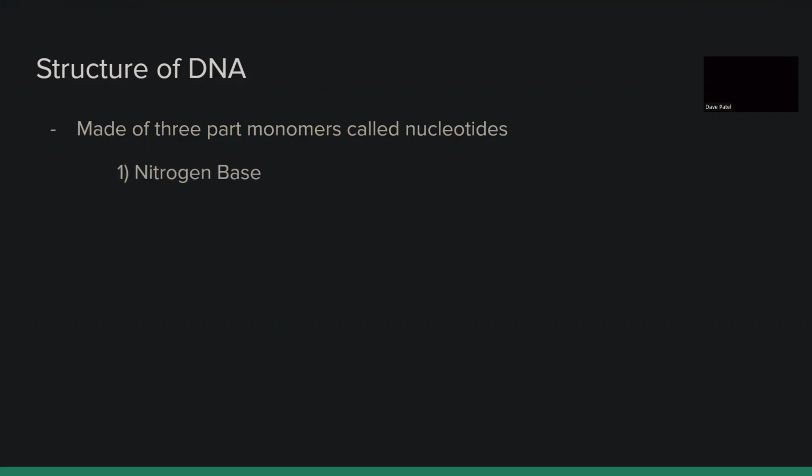The three parts to a nucleotide: you have the nitrogen-containing base. Nitrogen is super important when it comes to nucleic acids, especially, and proteins. You have the nitrogenous bases like adenine, thymine, cytosine, and guanine, and uracil for RNA. You have a deoxyribose sugar, which has carbons on each corner of the sugar. And then you have the phosphate functional group, which is a PO4 3-, with negatively charged oxygens, and that makes up a phosphate functional group.